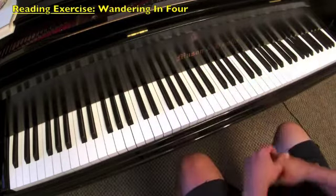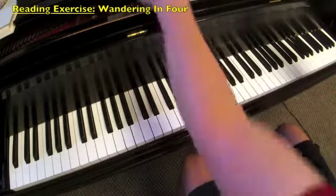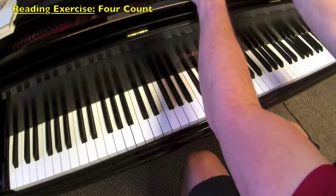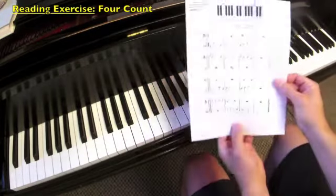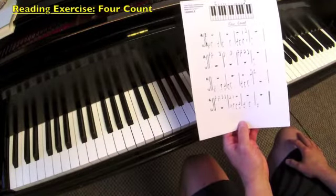And that is the wonderful piece called Wandering in Four. Now, once you've practiced that one, you're ready to start the second one, which I'm searching for in my pile of papers up here. Now, four count is a little bit trickier.